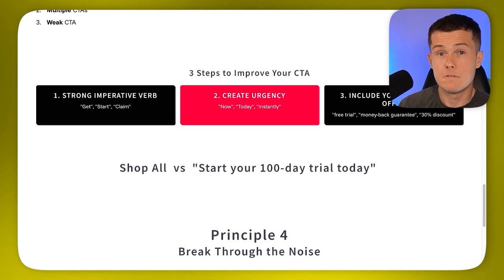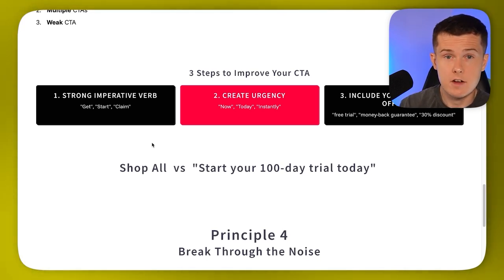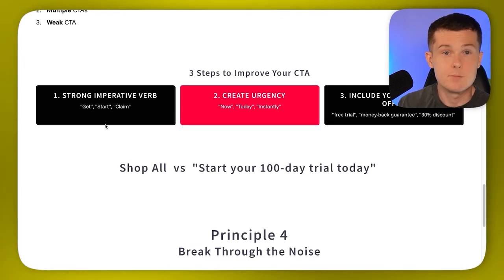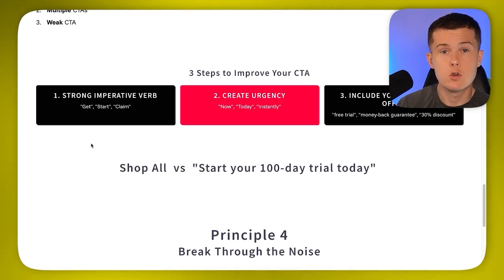And the fourth and final principle I call breaking through the noise. Here's the challenge with search campaigns that makes them different from social media campaigns or display ads. You can't change fonts or colors or fancy formatting in order to stand out. You can't make your text bigger or add colorful graphics. So you have to get creative with your actual words to break through that noise and grab attention in a sea of similar looking ads. So let me show you my 3 proven strategies to help you do so.